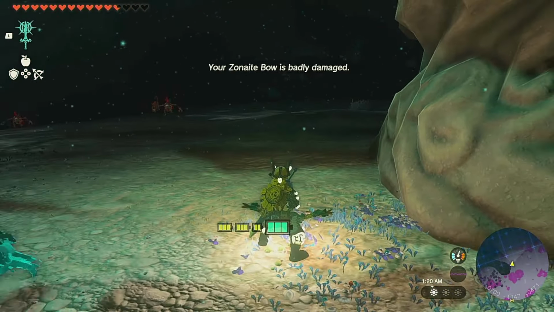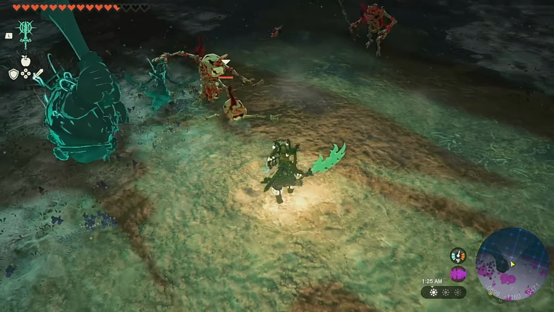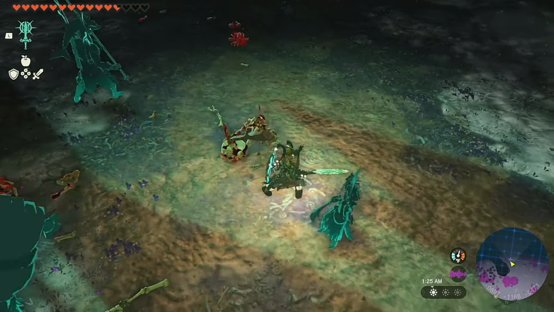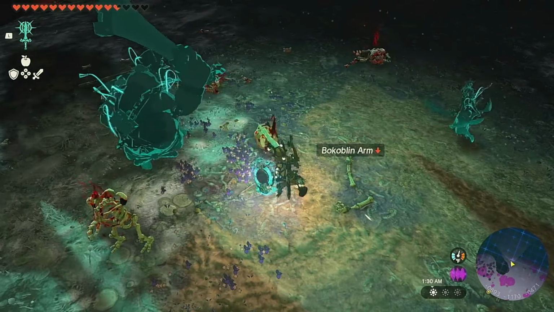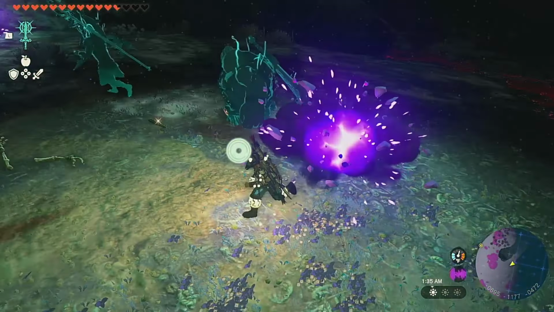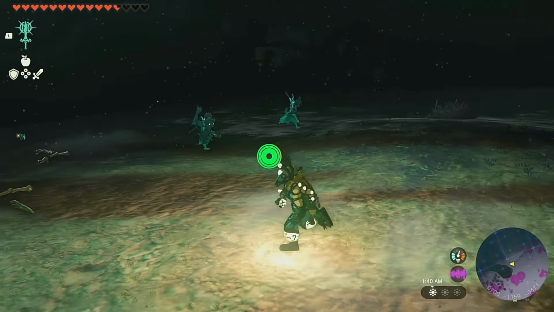The game wants us to. Are you serious? Please get out of my life. You really think you're something? Really, you're not. You're nothing. You are literally nothing. I have the Master Sword. You cannot touch me. Anyways.